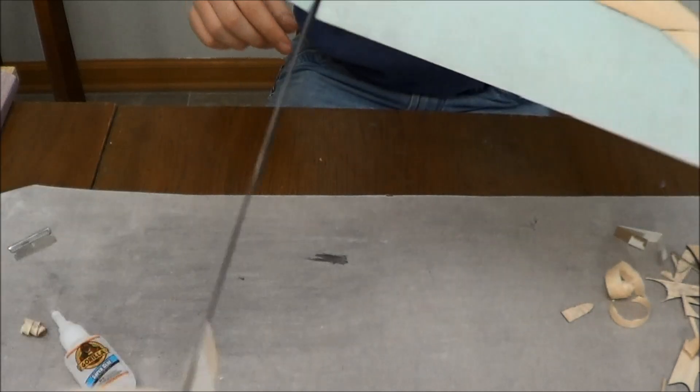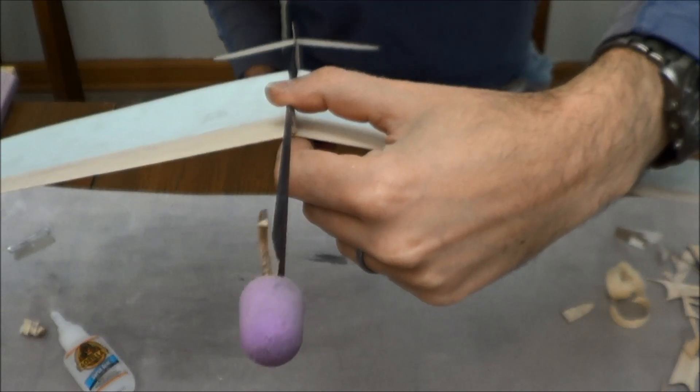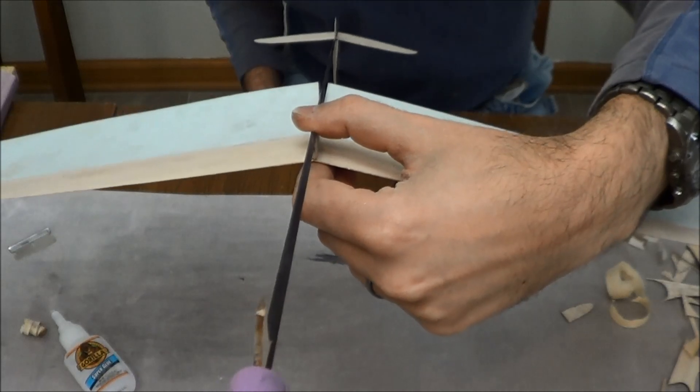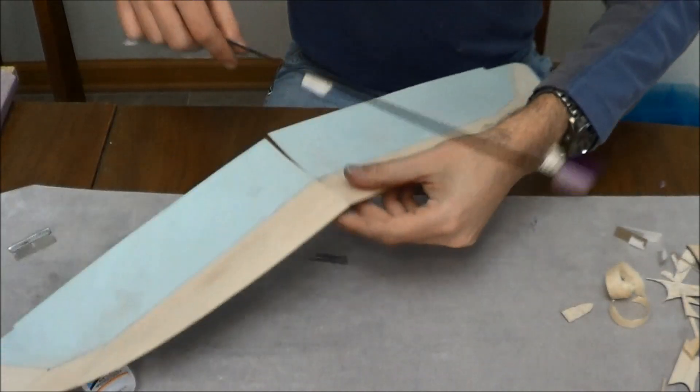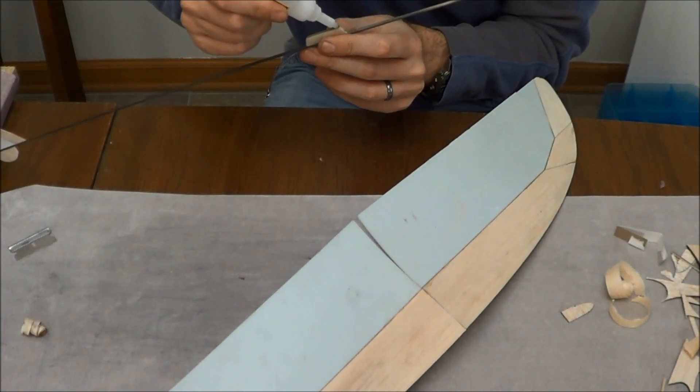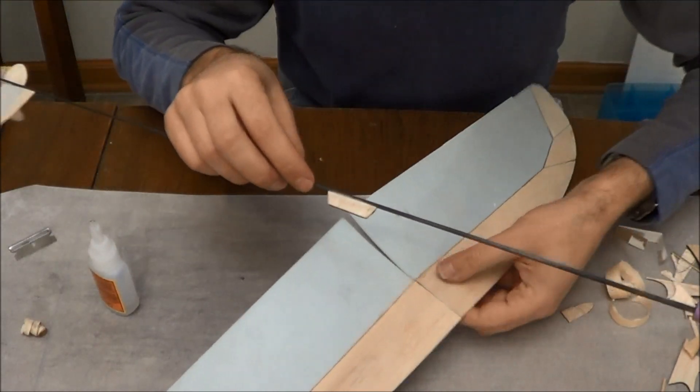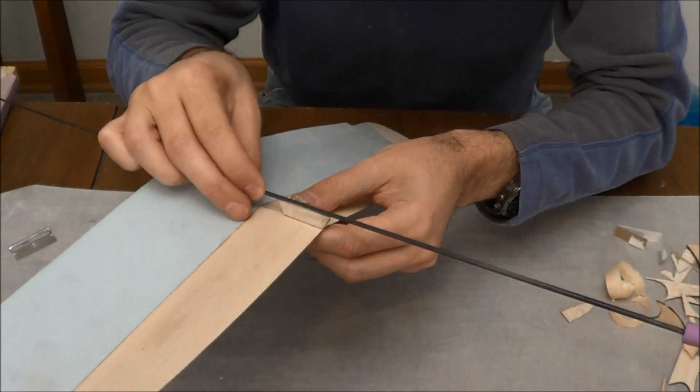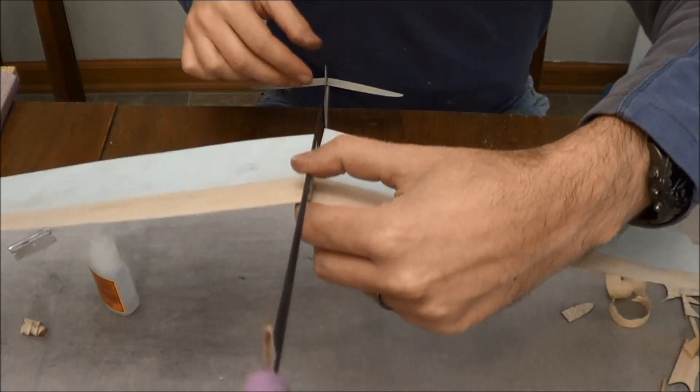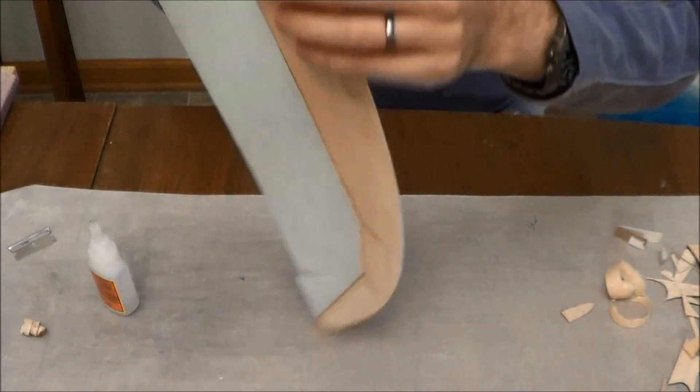And now what we're going to do is we're going to mount it up here like that. And you'll want to make sure there's no stab tilt. We'll turn it upside down. You want to make sure that there's no stab tilts. You can see the tail tilting back there in the background. You're wiggling it. You want it parallel. And of course you also want it aligned correctly. Which is actually slightly more important. So we'll put some CA on it. There we go. Something straight. And now check alignment. There we go. Perfect.